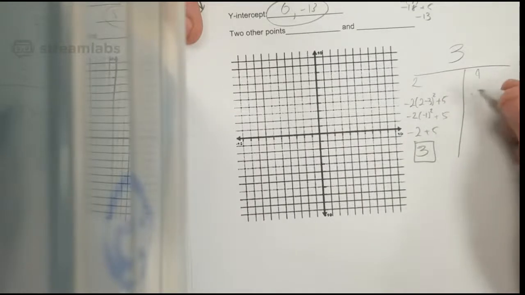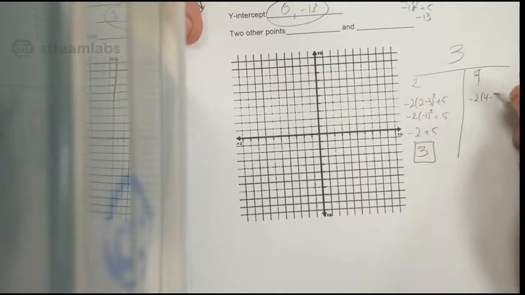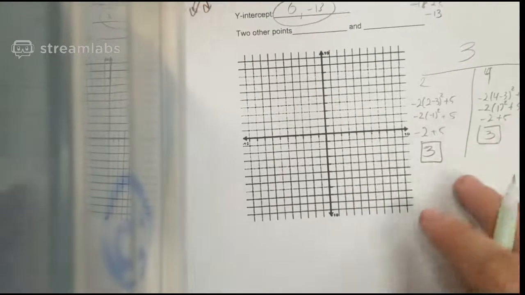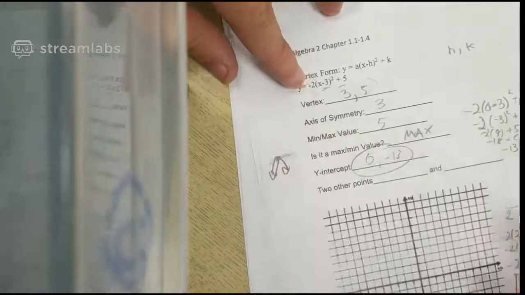So over here we got, what is this? 4. So negative 2, 4 minus 3 squared plus 5. Something's going to repeat because what happens is negative 2, 1 squared. And 1 squared is the same as negative 1 squared, which is positive 1. Positive 1 times 2 is negative 2 plus 5. Again, 3. So kind of my prediction, like I said, the A could help you figure out what the point is next. You could just subtract 2.